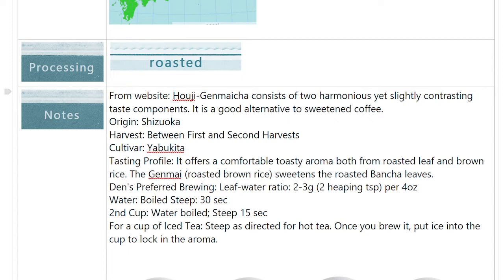They suggest 2 to 3 grams per 4 ounces, and boiling water steep for 30 seconds. And for your second cup, boiling water steep for 15 seconds. So they suggest less time for the second cup. That's interesting. I didn't pick up on that before. You can also drink it iced.